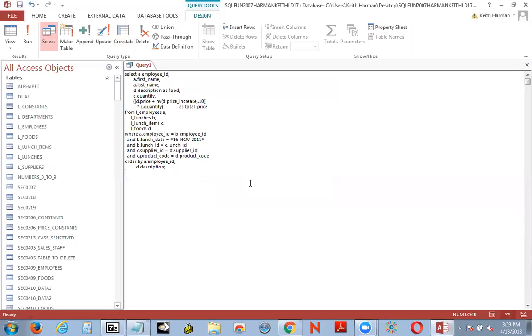Okay, it says we have an undefined function in NV. Okay, my mistake. Folks, instead of NV, it should be NZ. I apologize. The null function in Access is NZ.